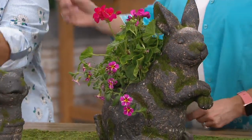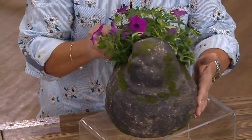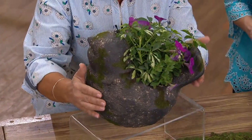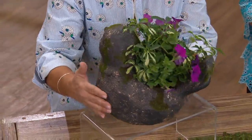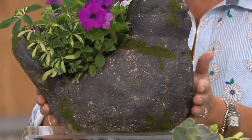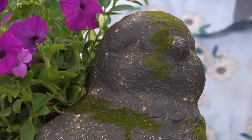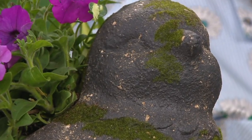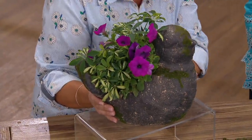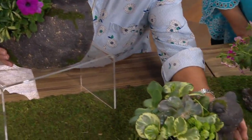Here we have our sweet bird. I love the bird. Isn't that just so pretty? And look at all the way around. This bird has the faux moss on it, that fabulous tail that comes up. And again, it has the drain holes so you can use it indoors or you can use it outdoors. But you see, it's that beautiful. This is something like if you go to Longwood Gardens, Mary Beth. This is something that you would find in their gardens. Very expensive, may I add. And I can't believe it. Look at the price, honestly. Less than $29.